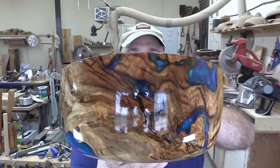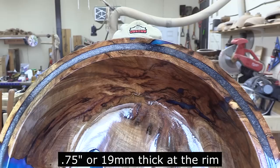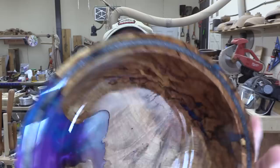Very, very pretty bowl. And as far as the wedding ring is concerned, that's probably the best that we're going to get as far as looking at it. Maybe a little bit more of the ice white and less of the gray, and that would have maybe popped a little more to look more like white gold. And of course, here is the bottom.